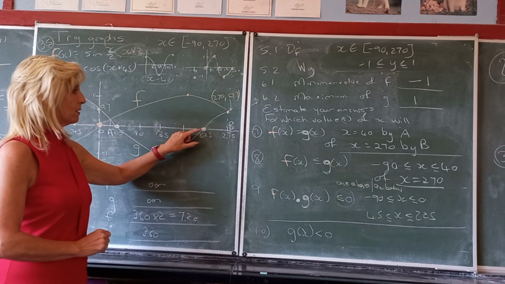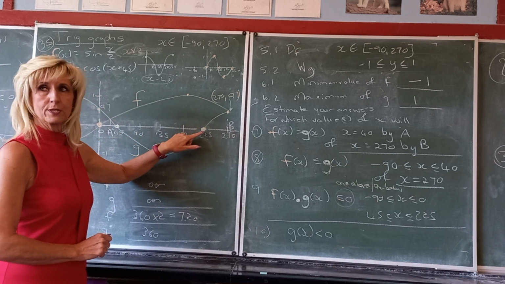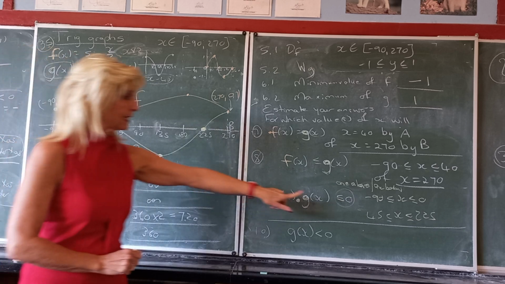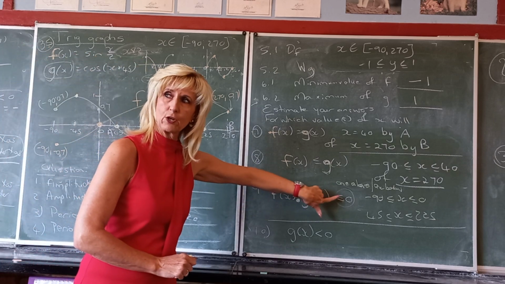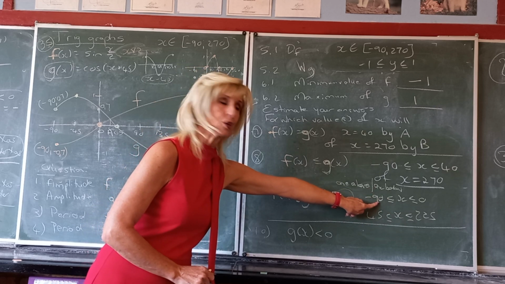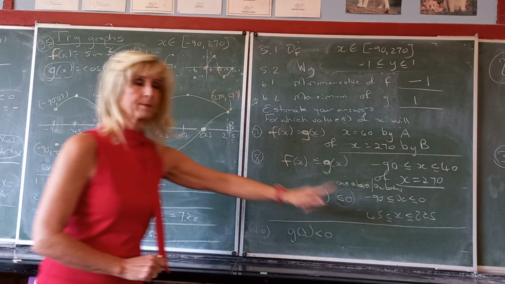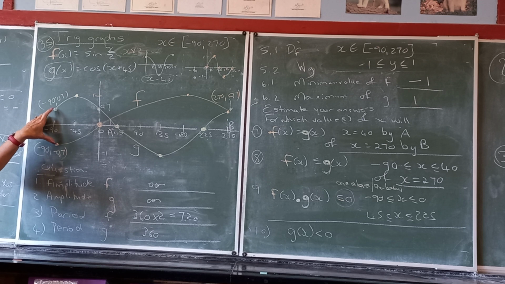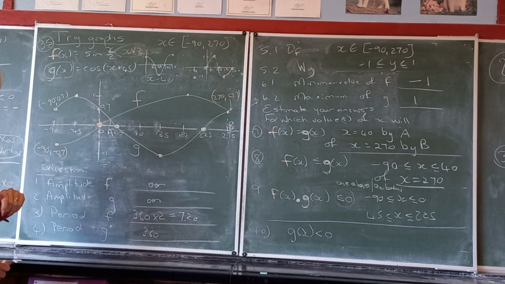For this one as well, the one is 0, the one is positive, so it's again going to be 0, and it can be 0. If it wasn't included, then I would exclude both of those. I would still include the minus 90, because it's not 0. I would still include the minus 90, all the rest would have been excluded.